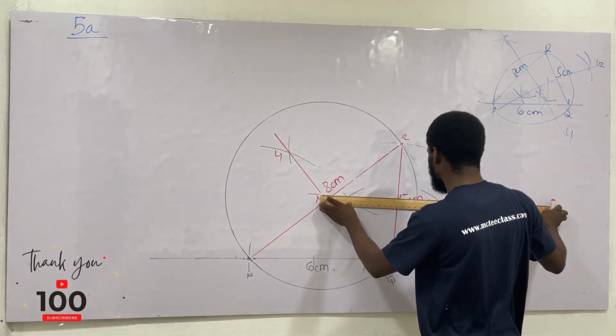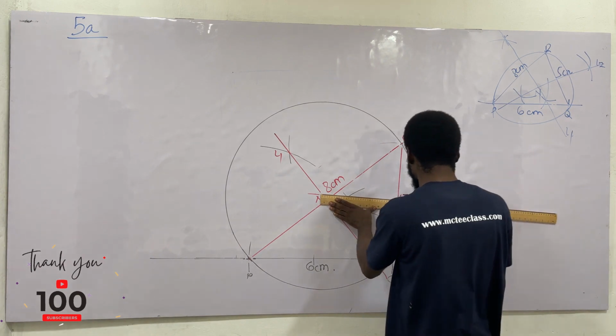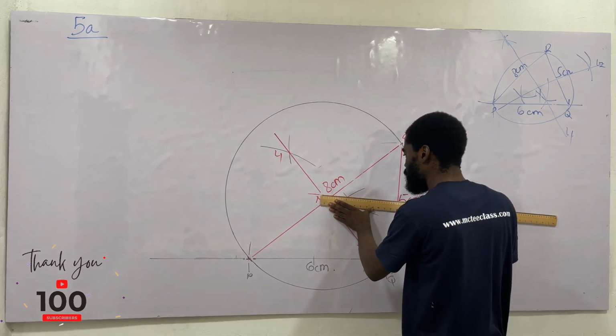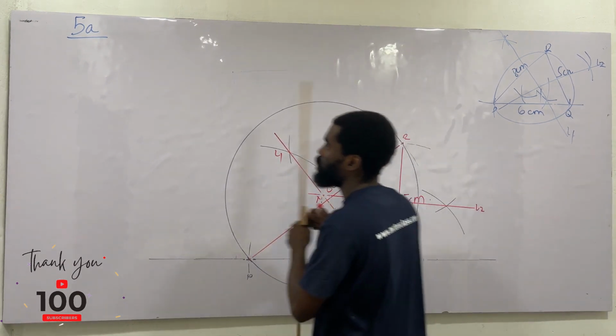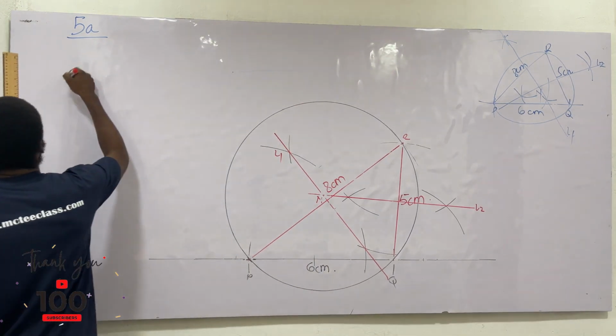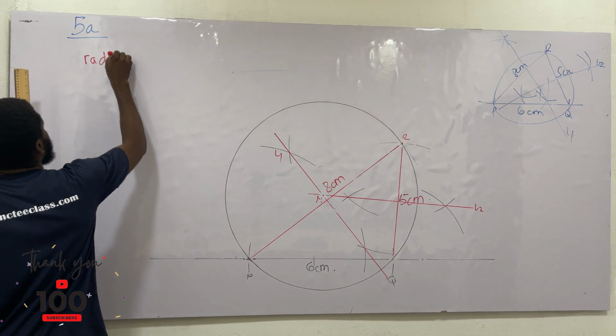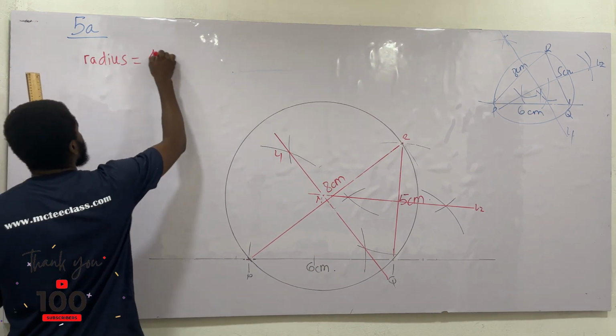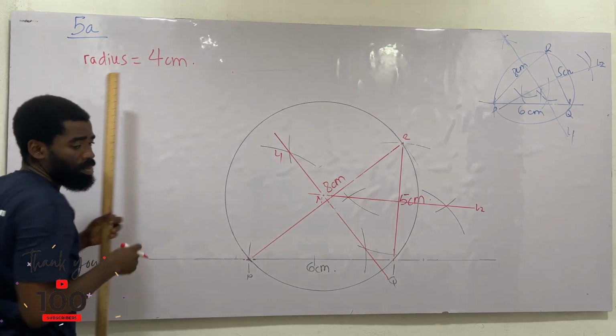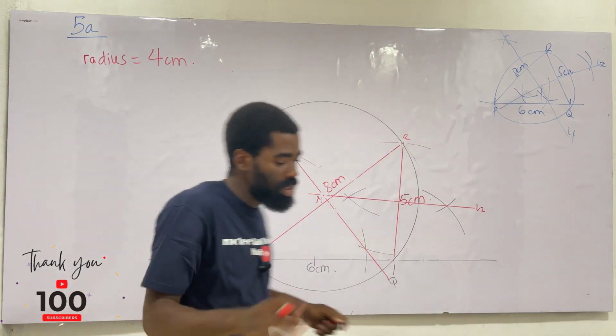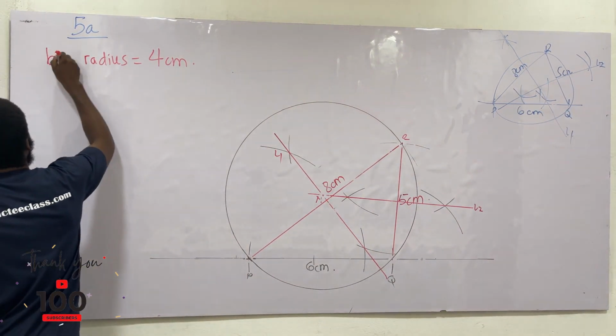It's 2, this, so I get 4. I get 4 cm. So from what I'm measuring, my radius is 4 cm. You can have plus or minus that. So our radius, according to what I have drawn, is 4 cm. So I put that for them. That is question 5BI.